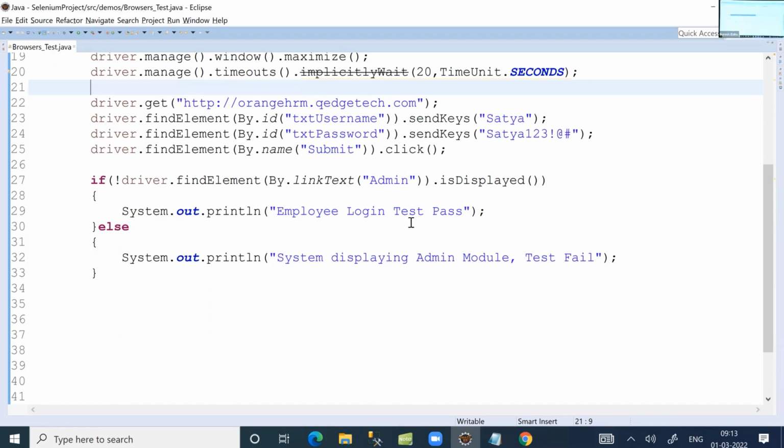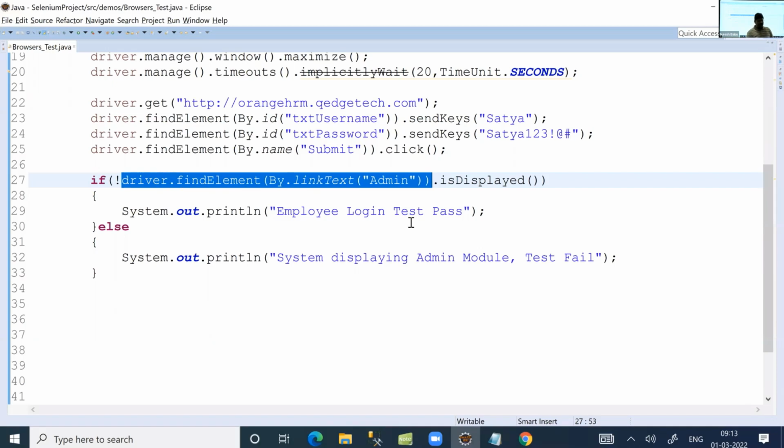Listen. First, this part will be executed, correct? Find element: Selenium is trying to find some element. What is the behavior of the findElement method? If the element is not available, it waits up to 20 seconds. Still not able to find the element, it throws an exception, NoSuchElementException. The remaining code was not executed because the exception occurred. If an exception occurs, it will not continue further execution.